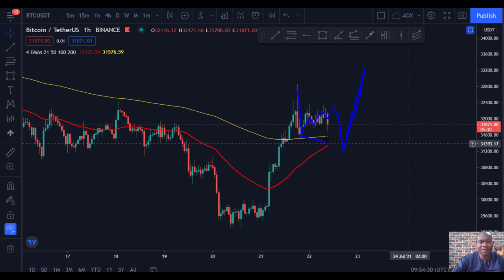All right, so now in Bitcoin, what we should be expecting is this. After this wave completes, we are expecting the next impulse. Then after that, there will be a bigger correction before we go. So if you're an investor, you wouldn't mind just buying at this time. But if you're a trader, wait for the correction to complete. You can study more of this and know your strategy and entry and exit positions before you can take the next trade.